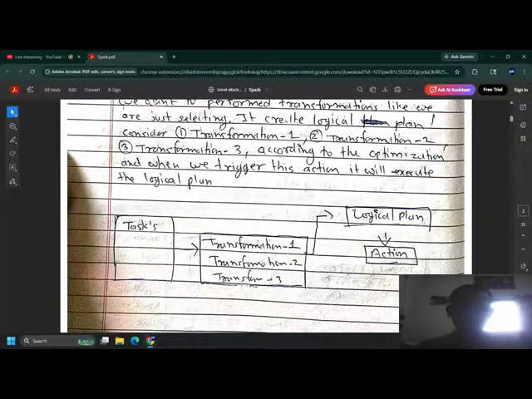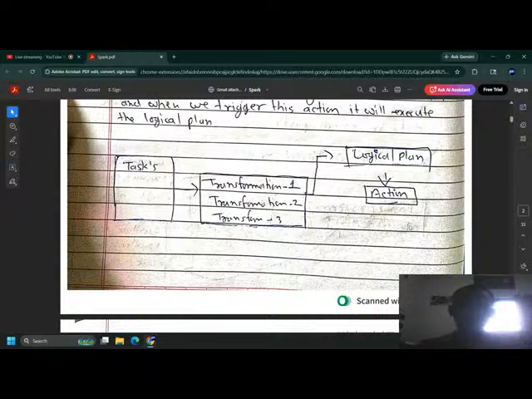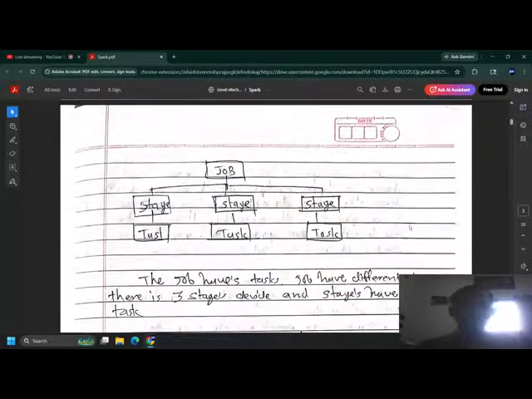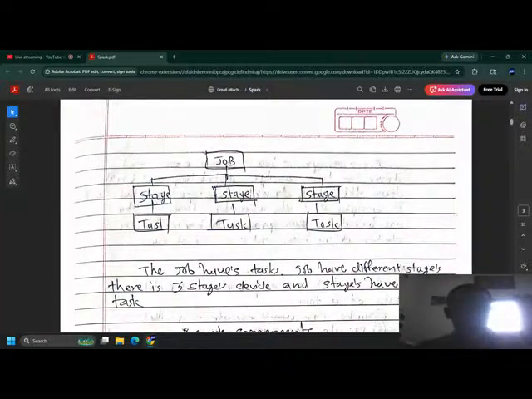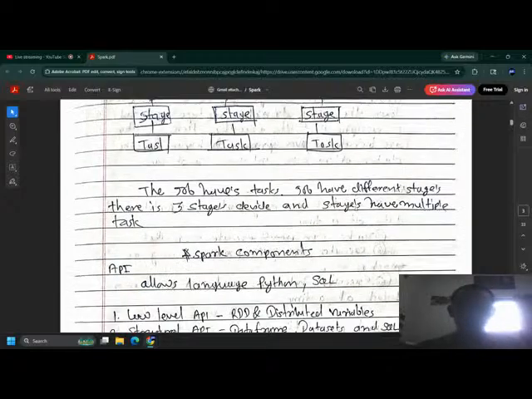Look at this: transformation 1, 2, 3, logical plan. Whenever we hit the action button, the lazy evaluation executes. This is a job, stages, task 1, task 2.